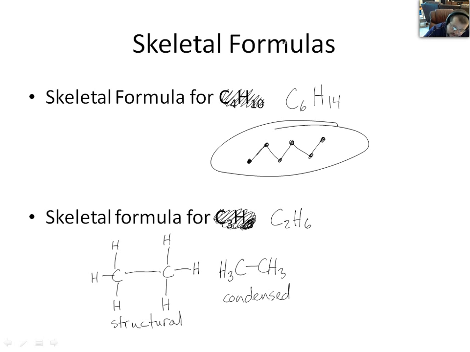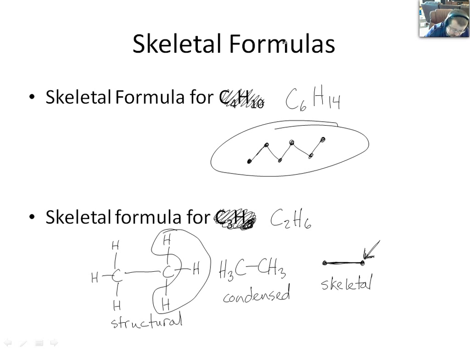And the skeletal just shows the carbons, so I'm going to have 1 carbon, 2 carbons. This would be our skeletal. And just to make sure we did it right, take a look at this right-hand side right here. This carbon has only 1 bond attached to it. That's the bond running to the other carbon. So to make up to its 4 bonds, it needs 3 hydrogens. Look back over to our structural formula. We had those 3 hydrogens shown.